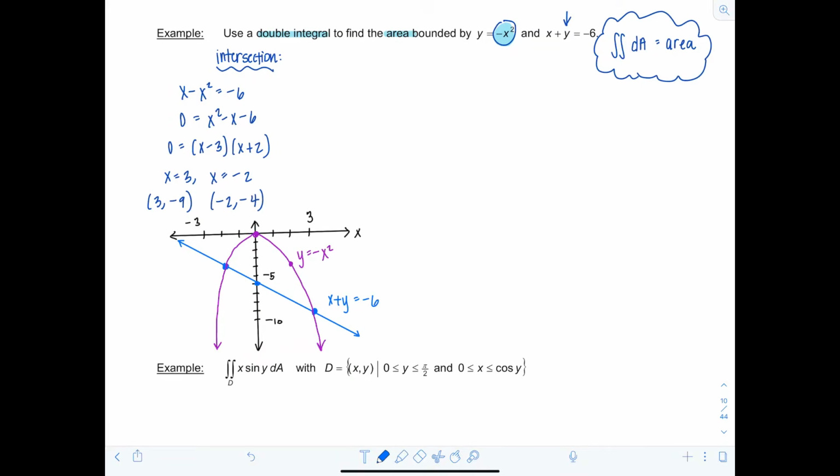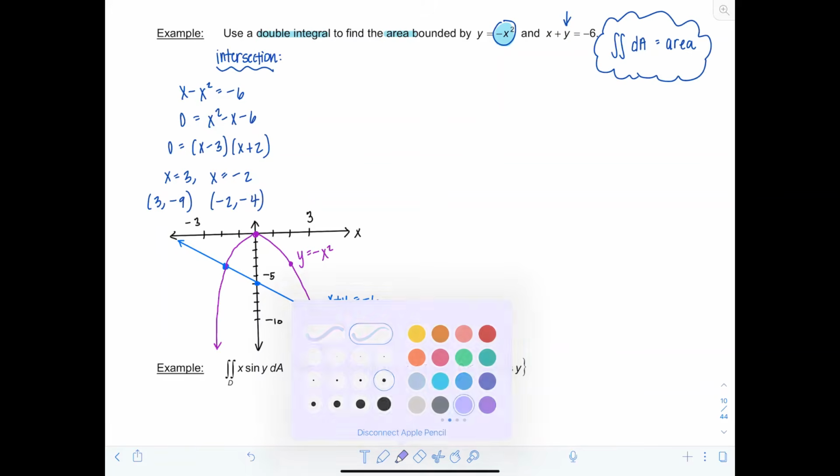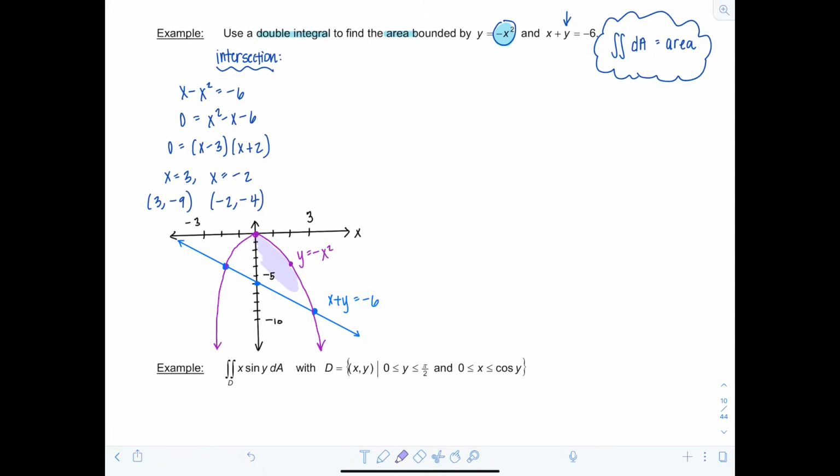Okay, so let's see what is the region D that's bounded by these two curves. It's right here. So would it make more sense to stack rectangles moving in the x or the y direction? Well, it makes more sense if we integrate with respect to x. Don't you agree? Because negative x squared is always on top, and then the linear function is always on the bottom. So it looks like we're going to integrate with respect to x last. Those are going to be our constant limits, and we're going to integrate with respect to y first.